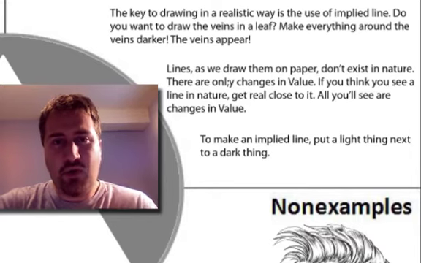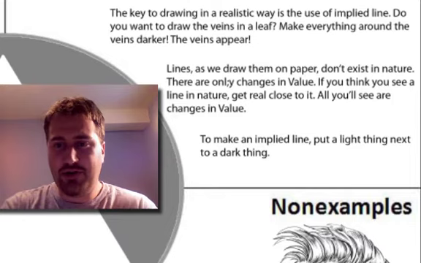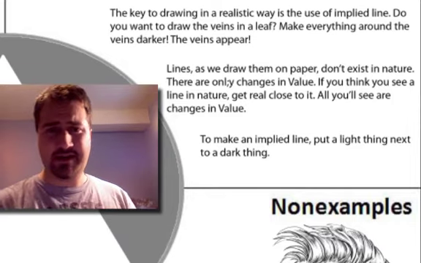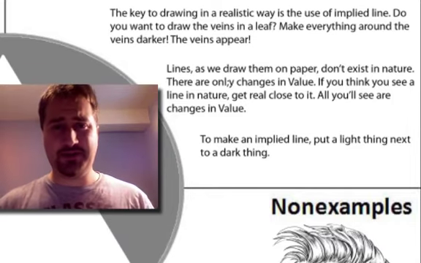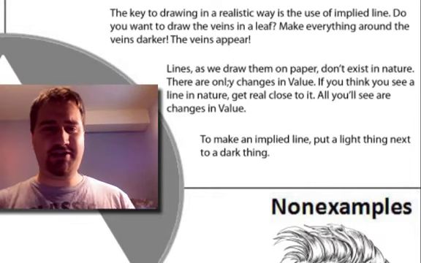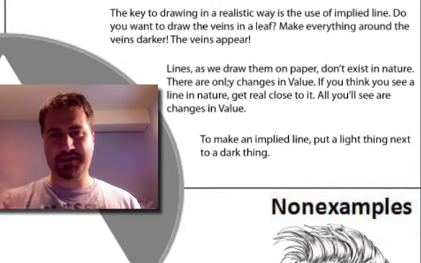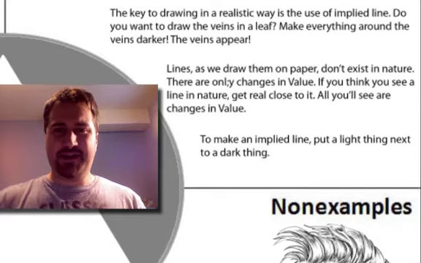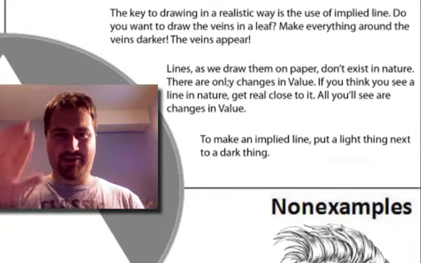In nature, there are only changes in value. There are no lines. If you think you see a line in nature, get up close to it, and you'll actually see changes in value. Like if you go up to a rock face and you see what looks like a line, it's just a void of light that gradually transitions.